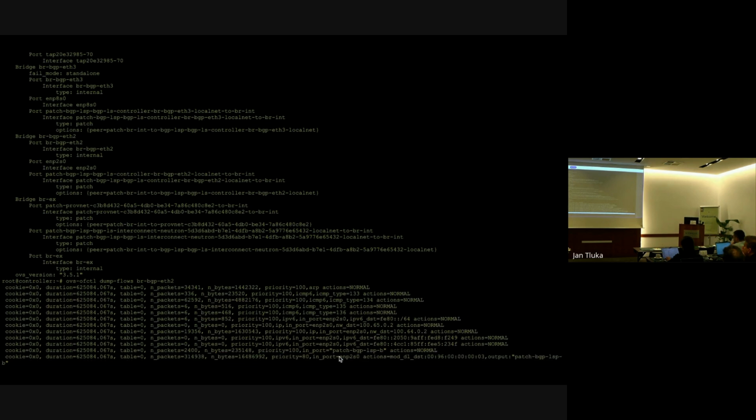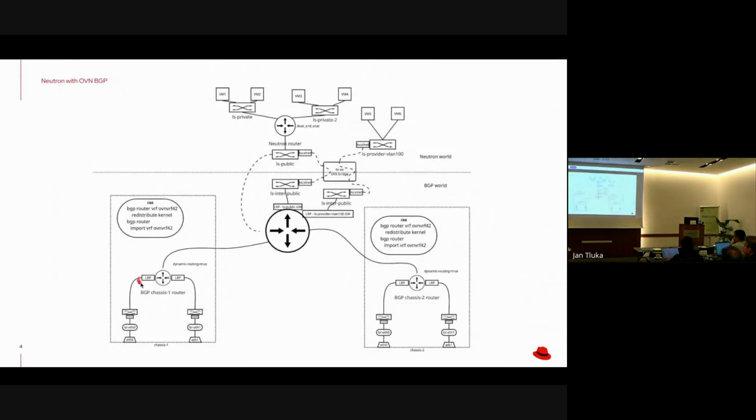So it has an import from the NIC, and it changes the destination MAC to this logical router port MAC. So once it gets in, this switch knows where to forward the packet to. So it would be this logical router port.